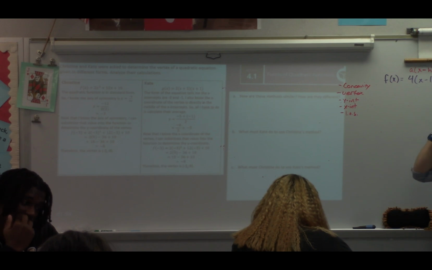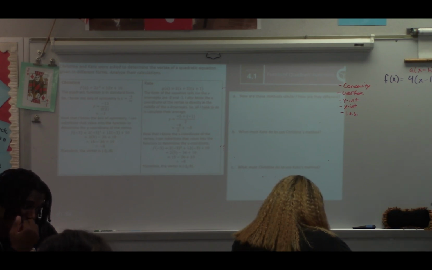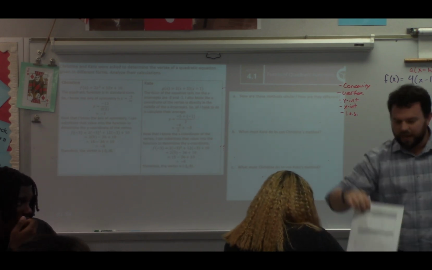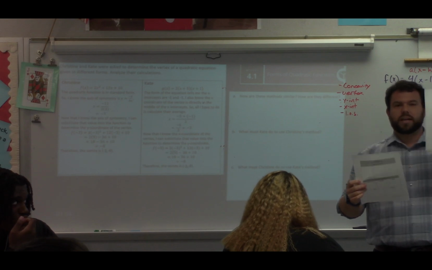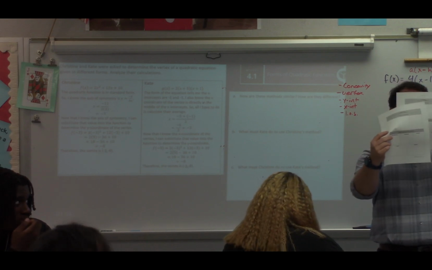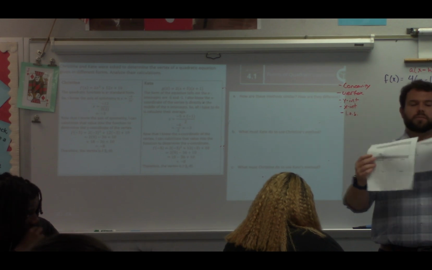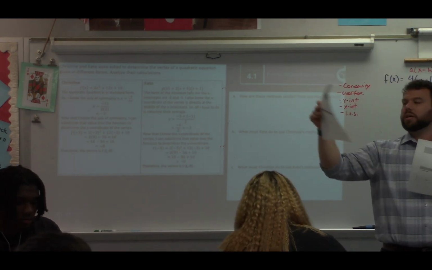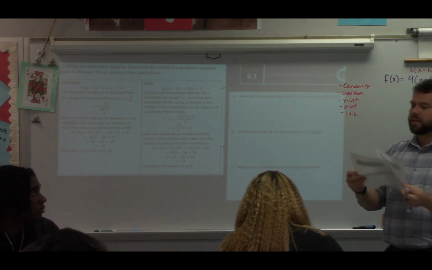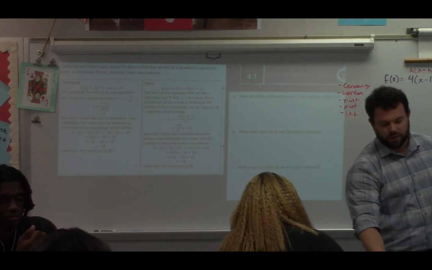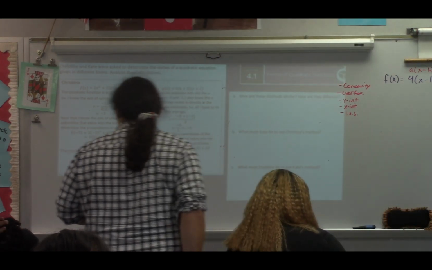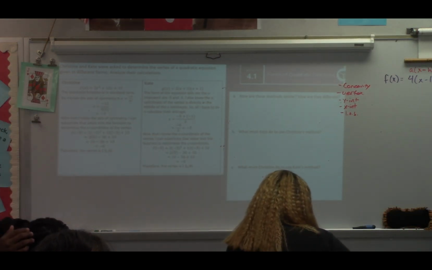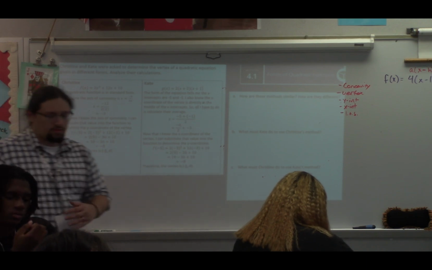Okay. Now I want to remind you, we have these graphic organizers that came from the textbook. Each of them has a different form at the top, right? Vertex form here, standard form, and factored form. It even has the equation with these methods down there. You should also have your Frayer models with check your understanding questions, all those things, if you want to use it. But we have vertex form, we have concavity, we have line of symmetry.